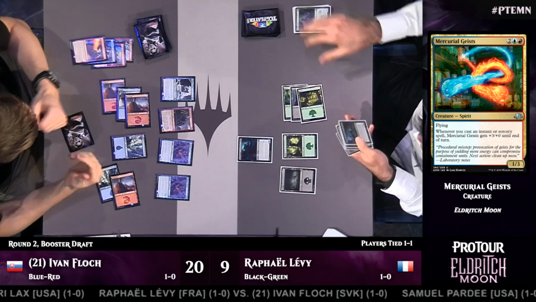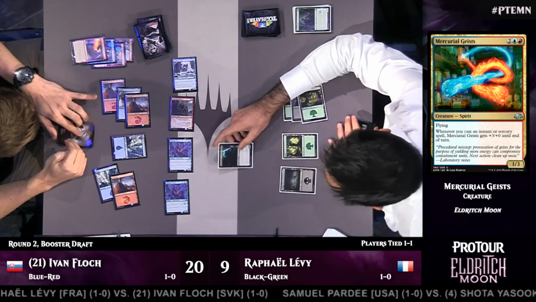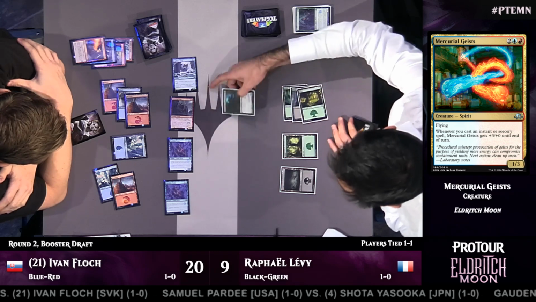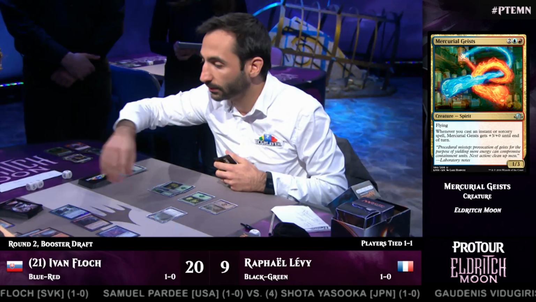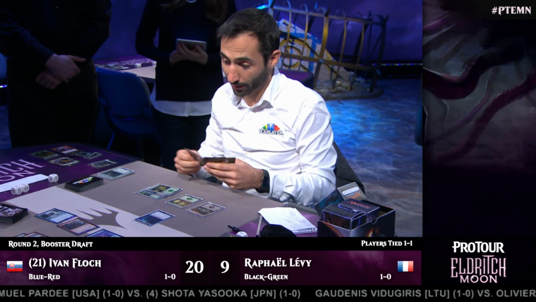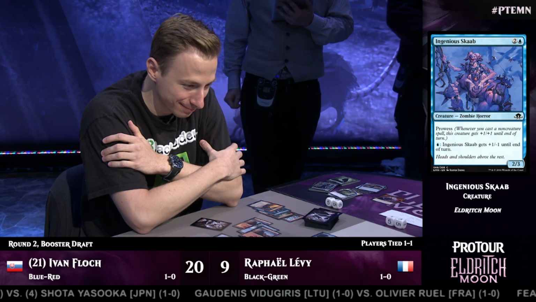It looks like the math didn't work out for him, so he's just going to rumble with everything. In comes the team. Yeah, so there's two prowess triggers here. 3/4s now. That's right, and he can make one of them 4 power. Well, I'm not dead. Levy does some quick math. Well, I'm not dead. That is the good news for Raph.